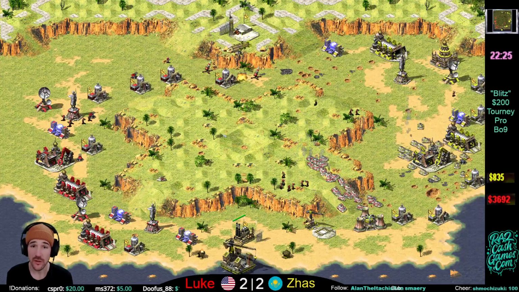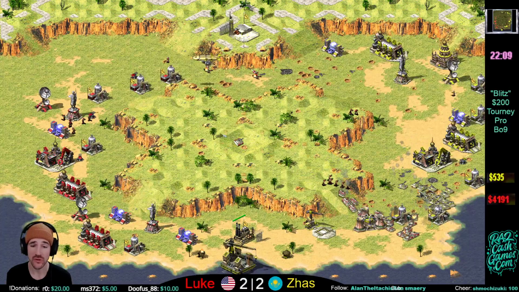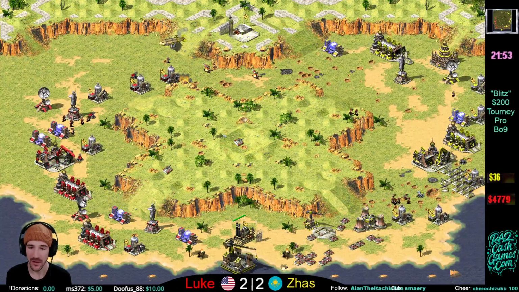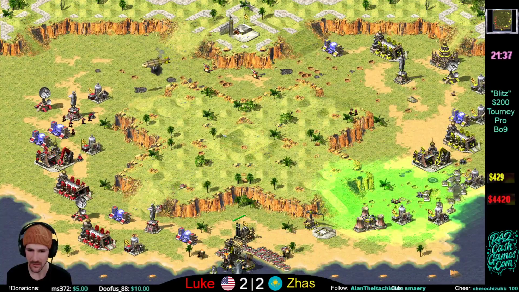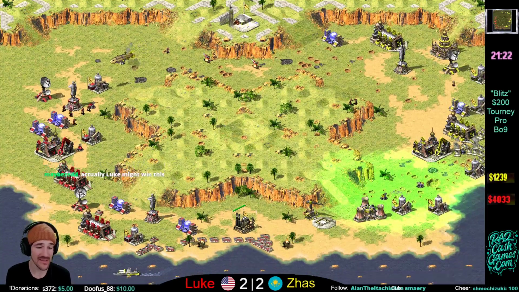And so somehow, you look at the map, Luke has the tank control, but somehow Zhas is the one with the Navy. Zhas is the one with the airport. It's amazing. Wait, does Zhas control that power plant? Nope, no. But you can build a naval yard like 11 super squares far away from your base. And he does get the dread off. Can he save that dread?